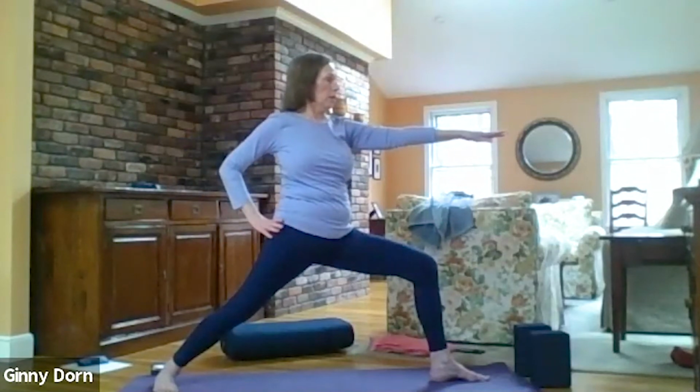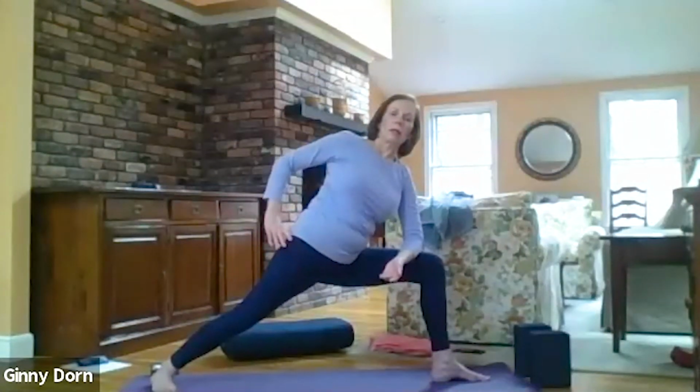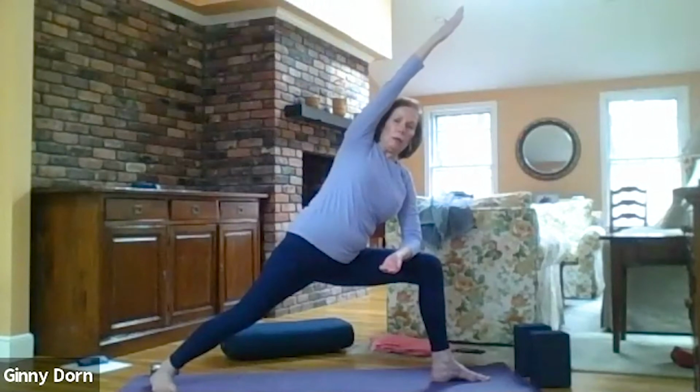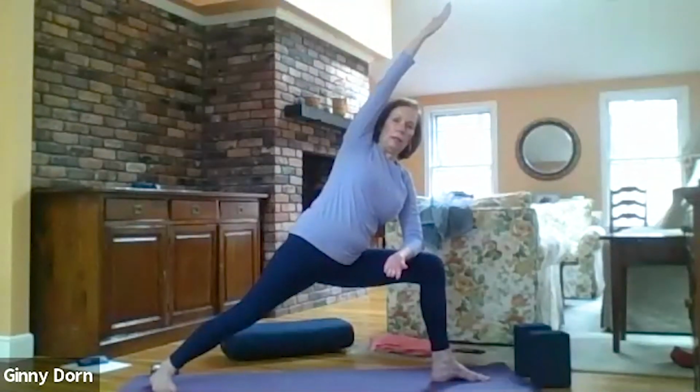Bring your back hand to your hip. Reach with your front arm. Bring it onto your thigh. Turn your chest towards your device. Keep your hand here at your hip if you have a shoulder issue. Otherwise, reach up and bring your arm next to your ear. Extended side angle.